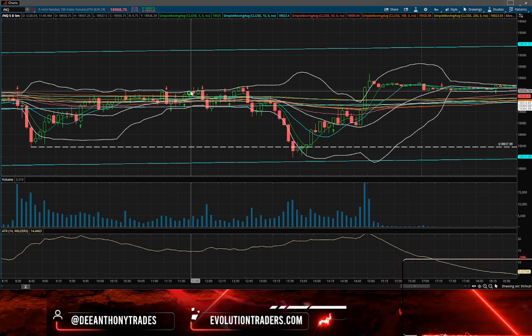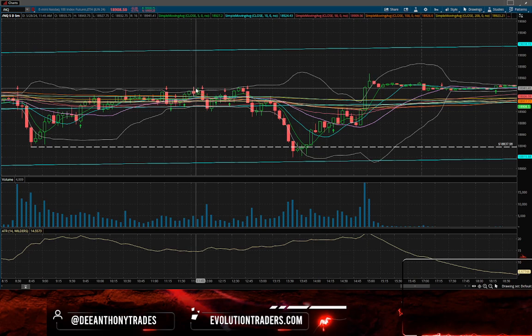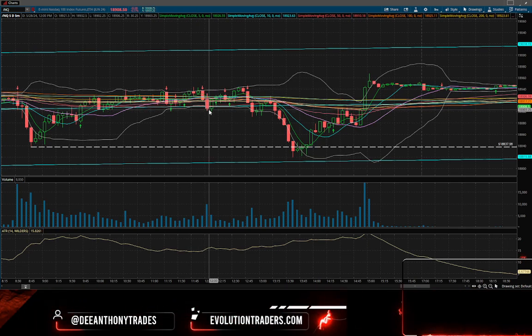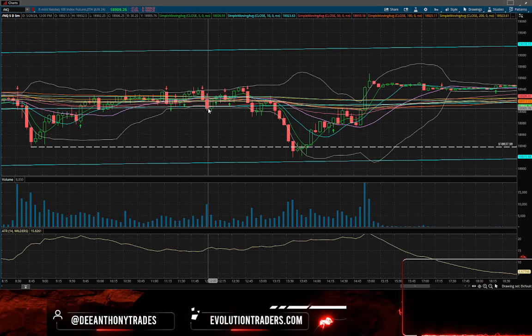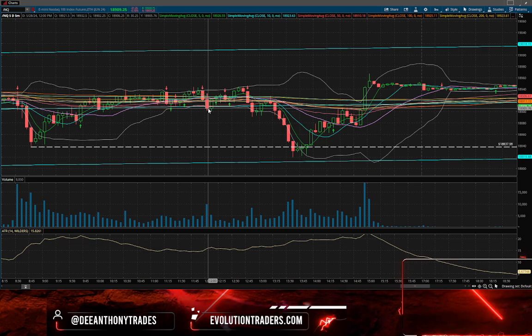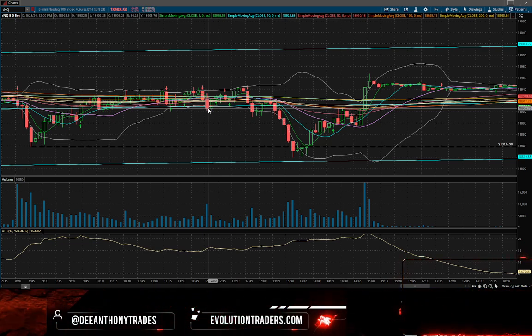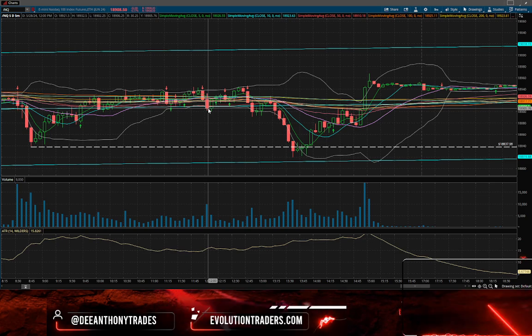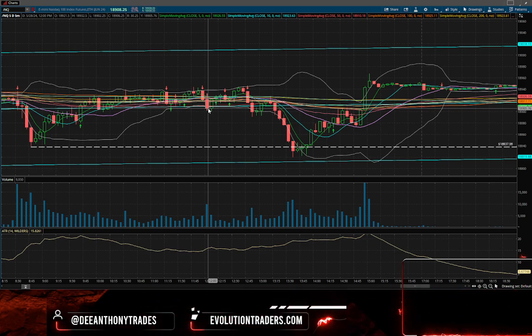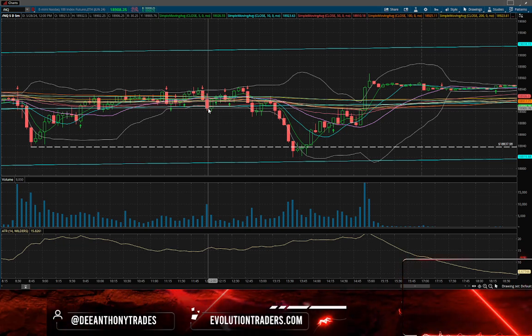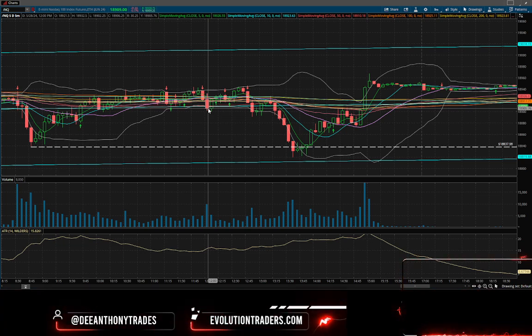So again, very, very dangerous to do that, because if I would have held that position, it would have put me in significant drawdown. But when I go into those particular setups, especially if I'm trading a mini contract, I'm going to absolutely just look for a scalp. And that scalp is going to be where I feel comfortable. Okay. Again, you're your own person, you're your own trader, but where I feel comfortable, that's around half the range. It's around half the ATR. And typically it's between 4 and 6 points on the NASDAQ.